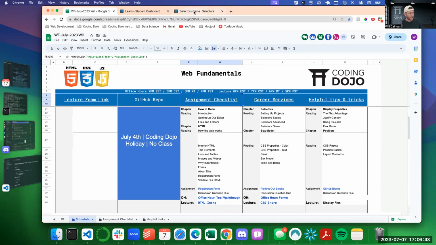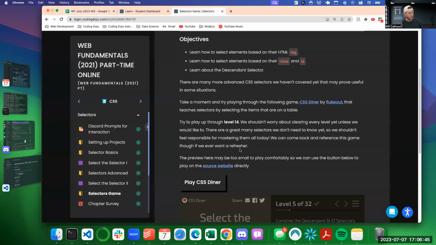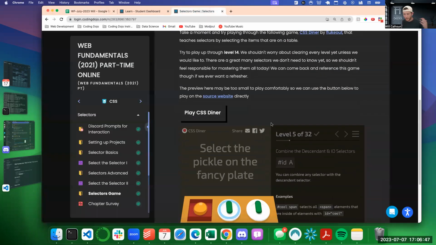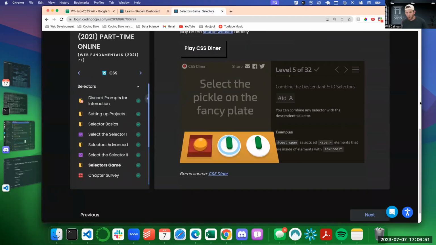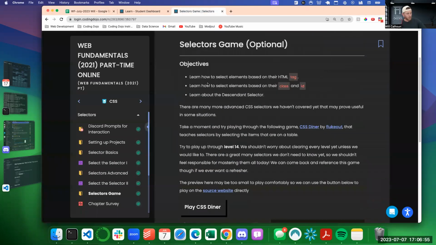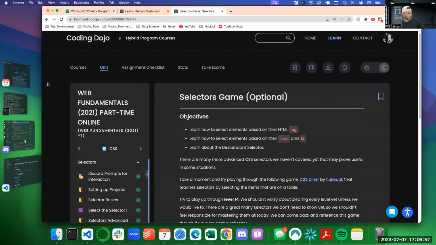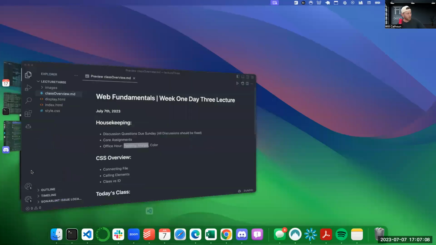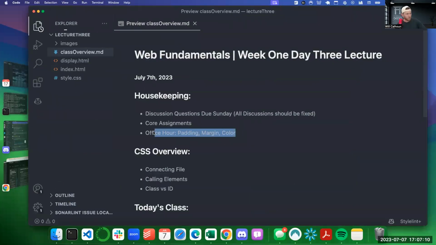And we also did some CSS Diner, where we just played with this game and tried to work on selectors. We got pretty advanced. Reba led the charge on the advanced selectors. And so we looked at what we call adjacent sibling selectors, how we can do that, the difference between a plus and a tilde. We learned about octothorpes, something like that, which is basically a hashtag. So we talked about some fun stuff, and it's all recorded here in this office hour.